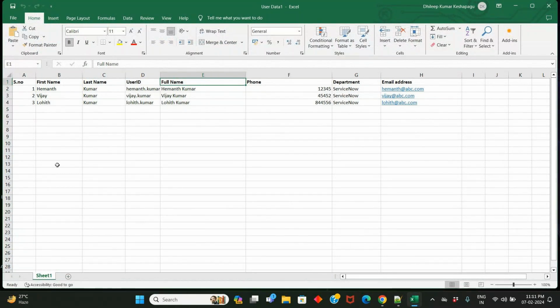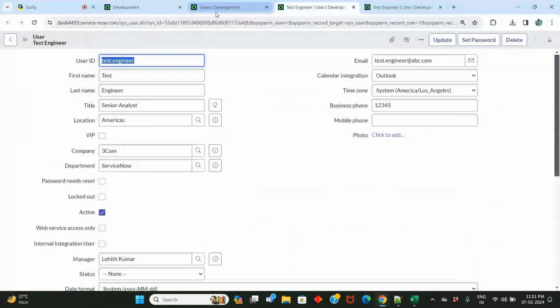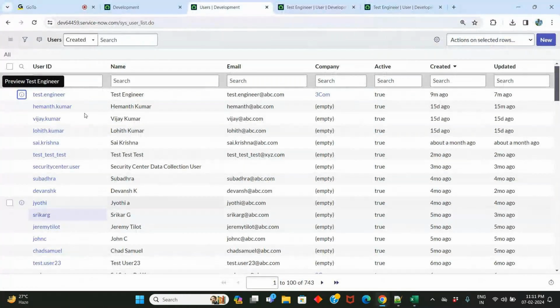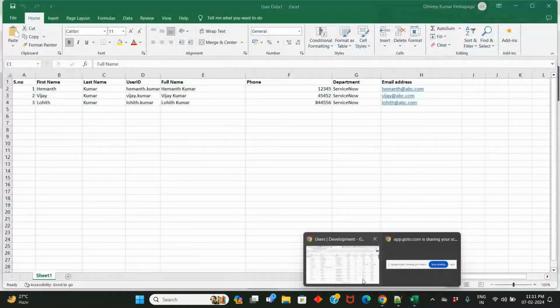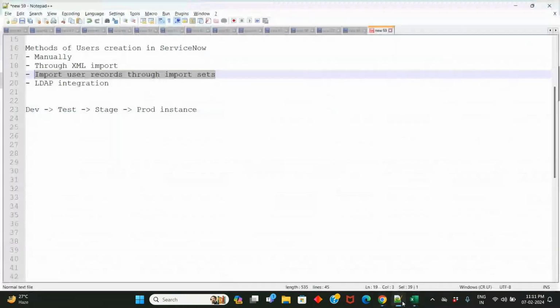So some hundreds or 200s or thousands of user records are present in the Excel file like this. So I can import this Excel data into the ServiceNow users table. Okay, I can import that Excel file users data into the ServiceNow users table through a process called import sets.